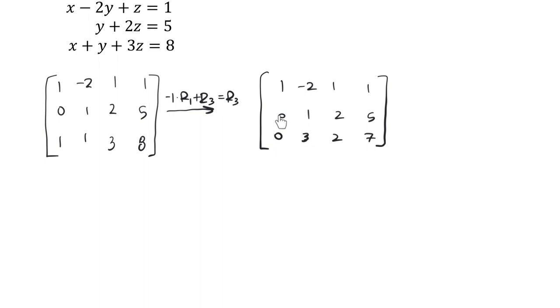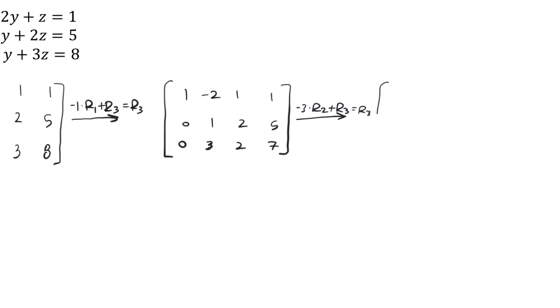So I'm going to multiply row 2 by negative 3, because what that'll put here is a negative 3, and then negative 3 plus 3 is 0. So that step's going to be negative 3 times row 2 plus row 3 is a new row 3. So that's 0 plus 0. That makes a negative 3 plus 3, which is 0. That makes a negative 6 plus 2, which is negative 4. And then that makes a negative 15 plus 7, which is negative 8.